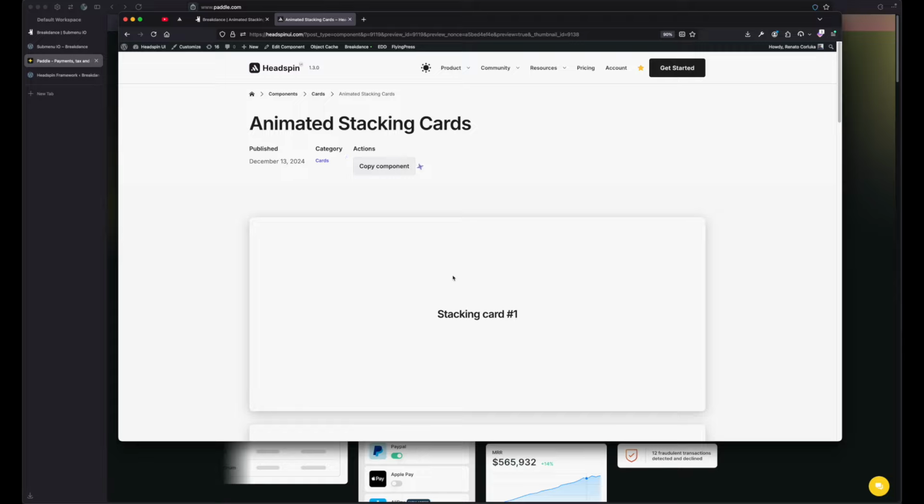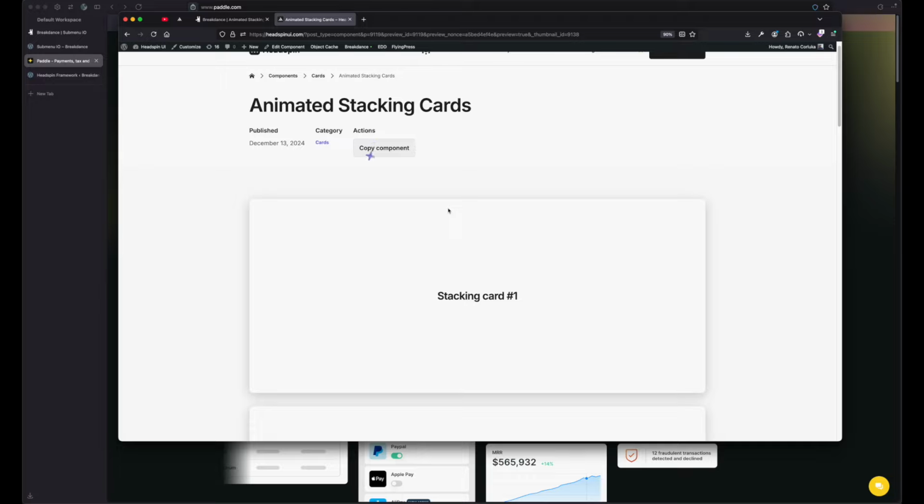implement animated stacking cards. This is a great way to pitch features or benefits of your service or client service. Many modern sites are using this principle, so we are having like a presentation.